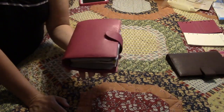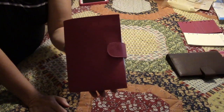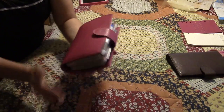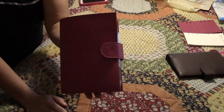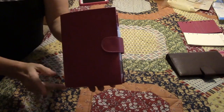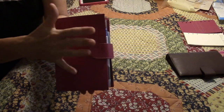And this is the shade of pink that I was hoping for with the Filofax Malden. The closest I can find was fuchsia, which was of course way too purple. So I finally have my pink planner that I've been looking for, but even better because it's got the top pocket and it's got a great pocket configuration. So let me show you how I got this set up, at least for the time being.